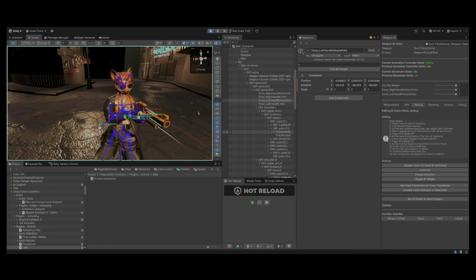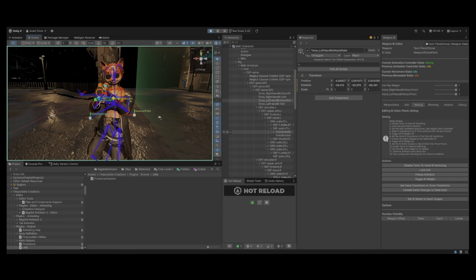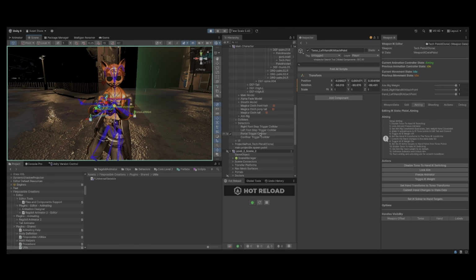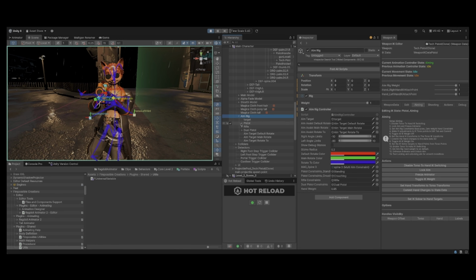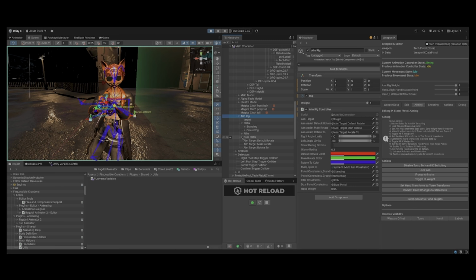And there's a whole process too, because with my aim rig before, I had just two aim constraints.